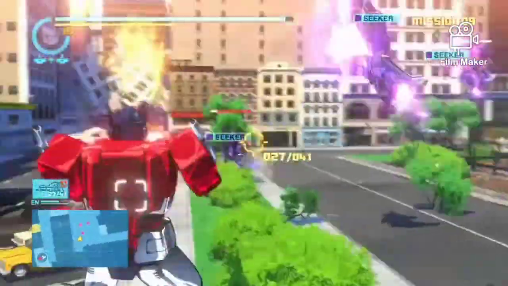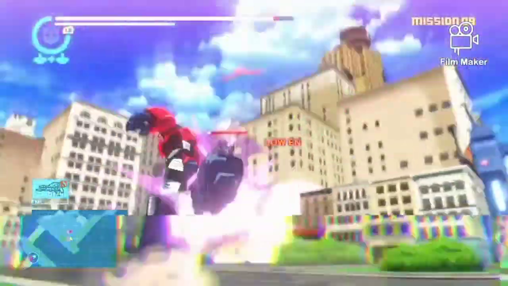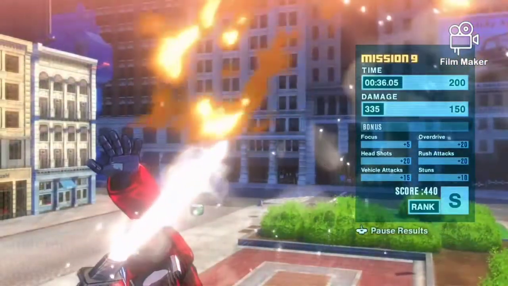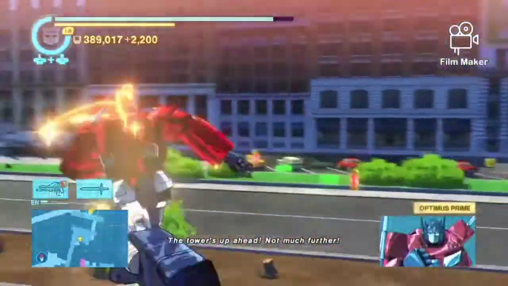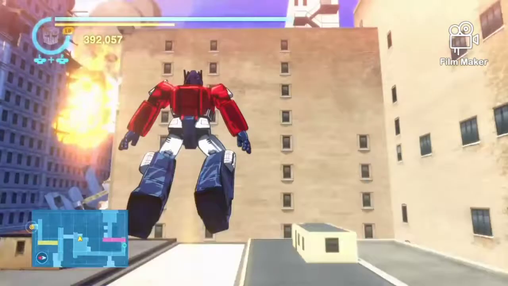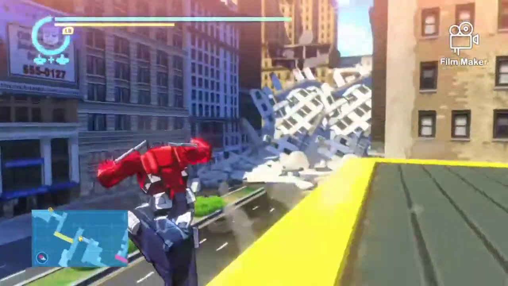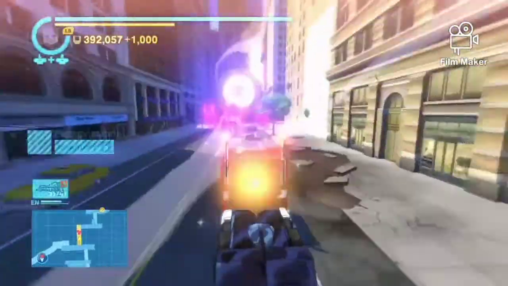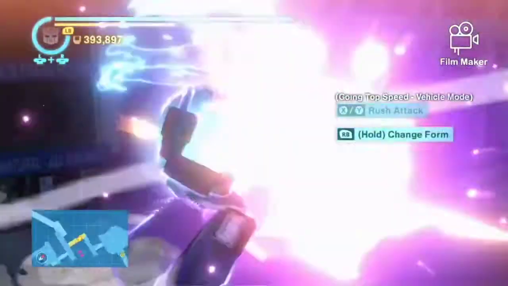Of course, now I have ammo for killing some Decepticons. Oh, clipped his foot. For a rank S, not bad, not bad at all. The tower's up ahead. Make sure we collect everything. At least try to collect everything. Nothing up here. Oh, maybe. Let's just back up and get him again.